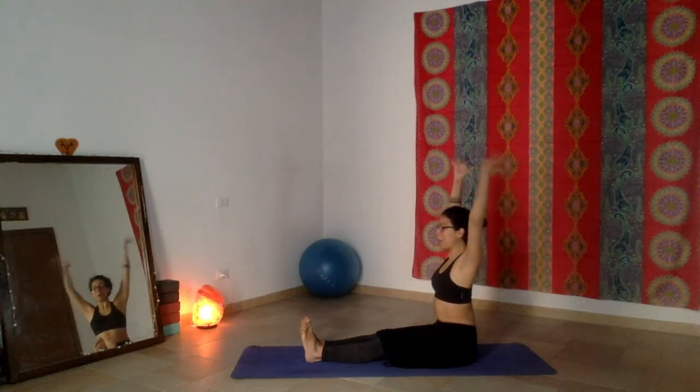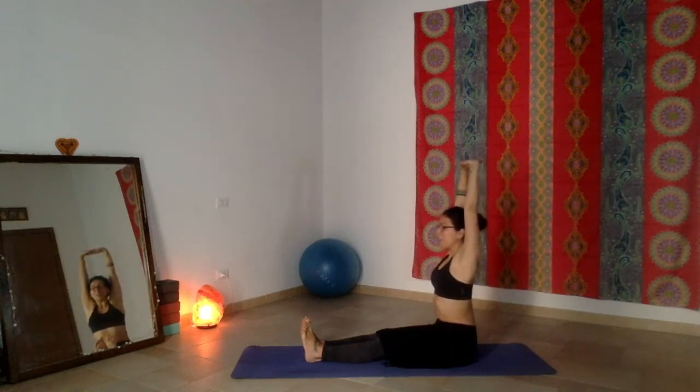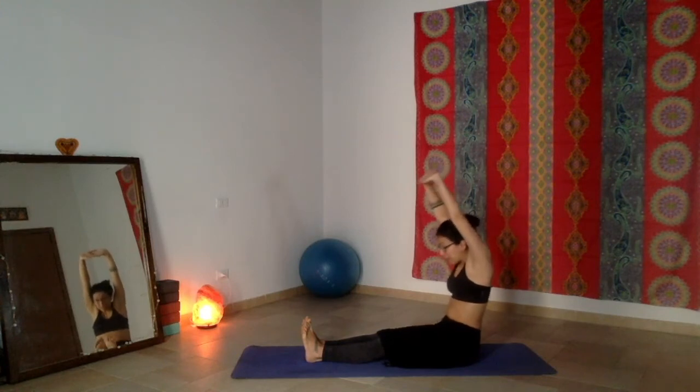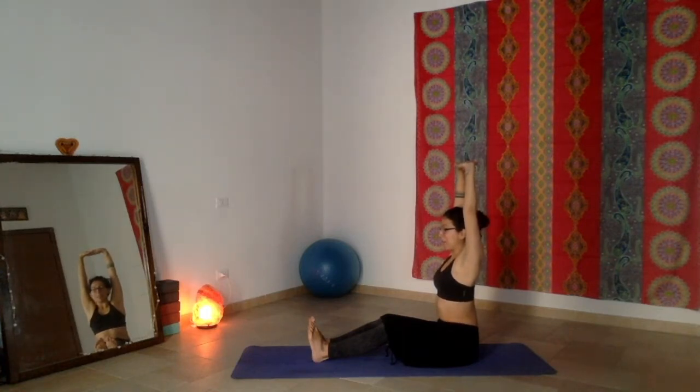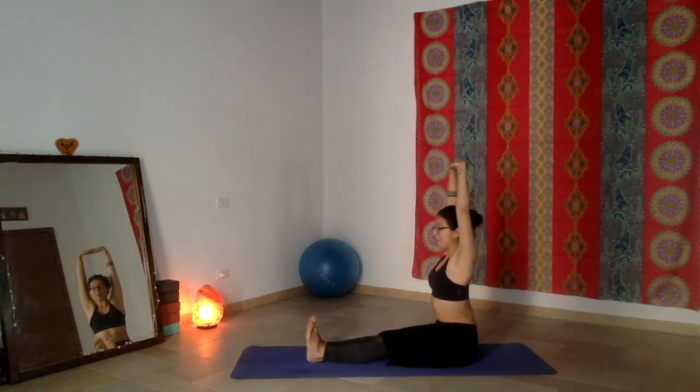Inhaling, coming up, cross your fingers and stretch up. If you feel like this is happening, then you can bend your knees a little bit and try to extend the spine long. Once more, we want to focus on the spine more than the legs, at least at the beginning. If you feel like this is good, then you can try to stretch your legs and stretch your spine.